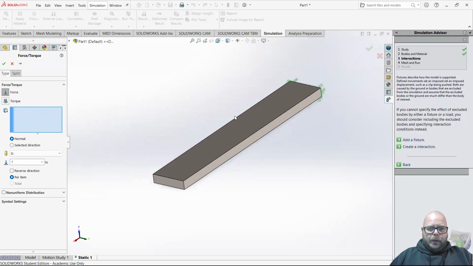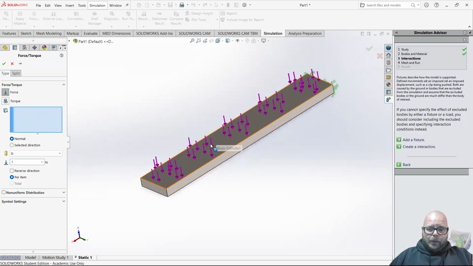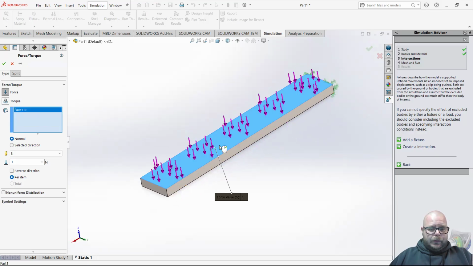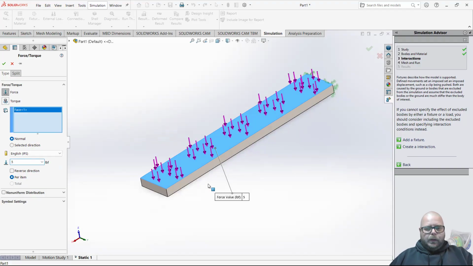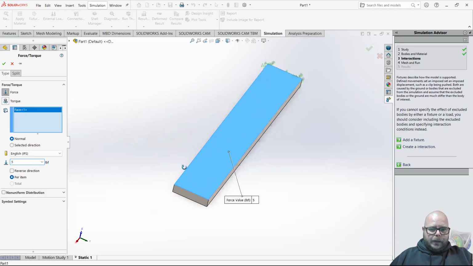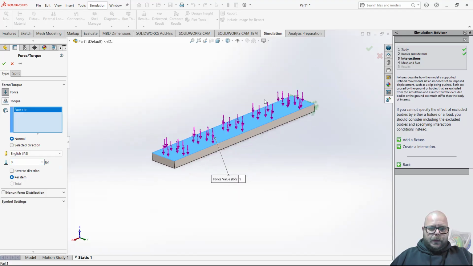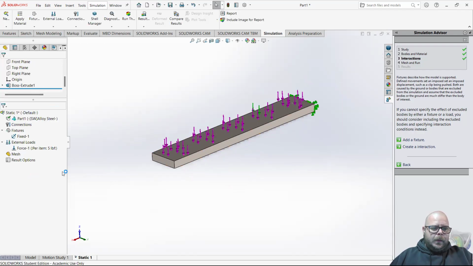And again, for the sake of just a demonstration of what we're capable of here, I'm just going to grab the top face. Notice all the arrows. That means it's going to put a force pointed down. It defaults to 1 Newton, and I'm just going to switch to pounds. I've got a steel bar. Let's load it with 5 pounds and just see what happens, right? So now I've got 5 pounds of force that is going to be applied downwards on my bar. I'm going to accept that.